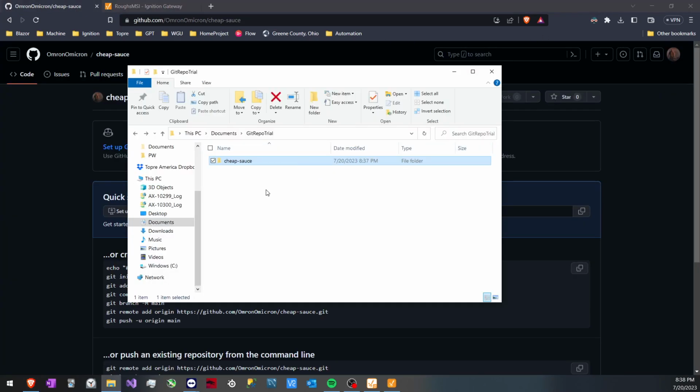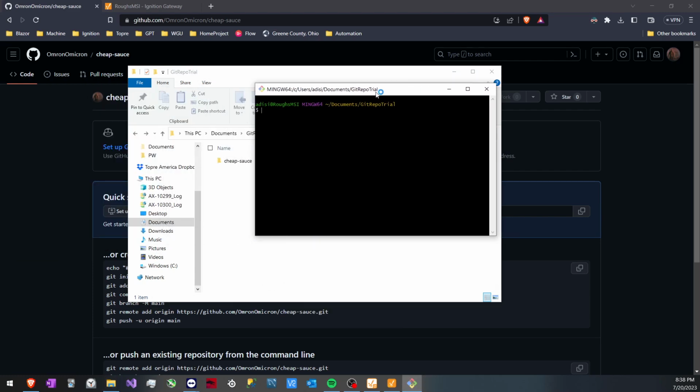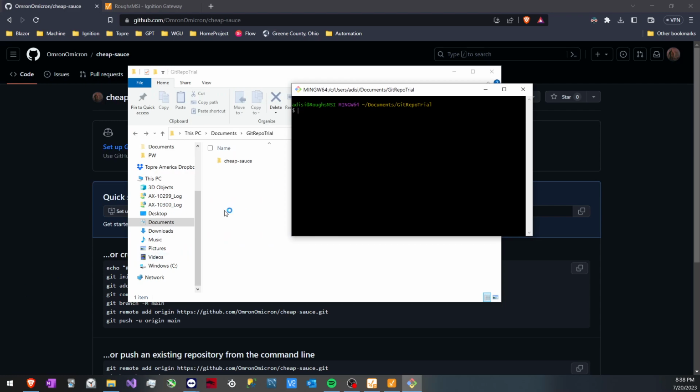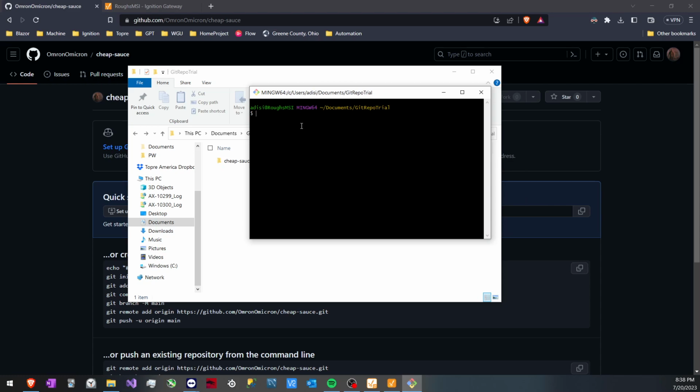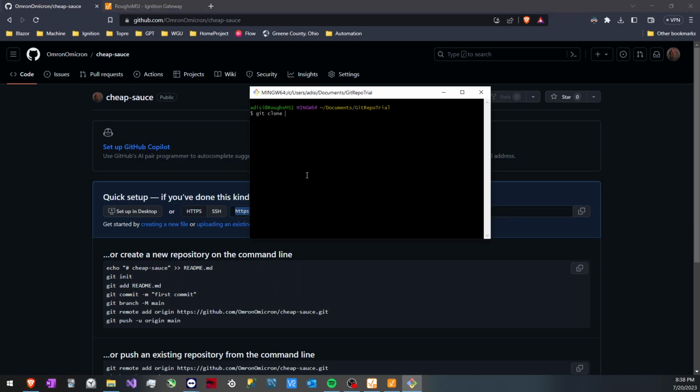So let's go ahead and open Git Bash. Basically we're just going to clone the repository. I was going to skip through that because you guys know how to do that, I assume. Well, actually, let's just go ahead and do it. Git clone, and then copy this, paste here, enter. Okay, and then we're going to do git add all.